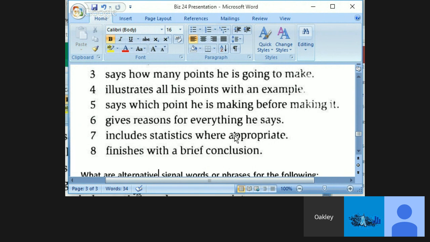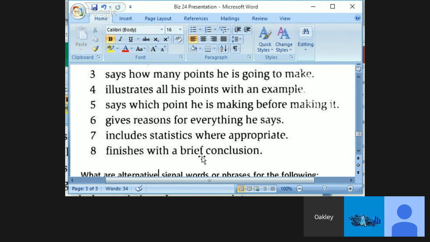Okay, gives reasons for everything he says. Mustafa, what do you think of that one? Okay. I translate myself. Gives reasons for everything he says. No, this is a recipe for failure. Is it? Yeah, recipe for failure, recipe for disaster. Don't bog yourself down with crazy detail. In some kind of presentation they expect to get questions about what they say at the end of the presentation.